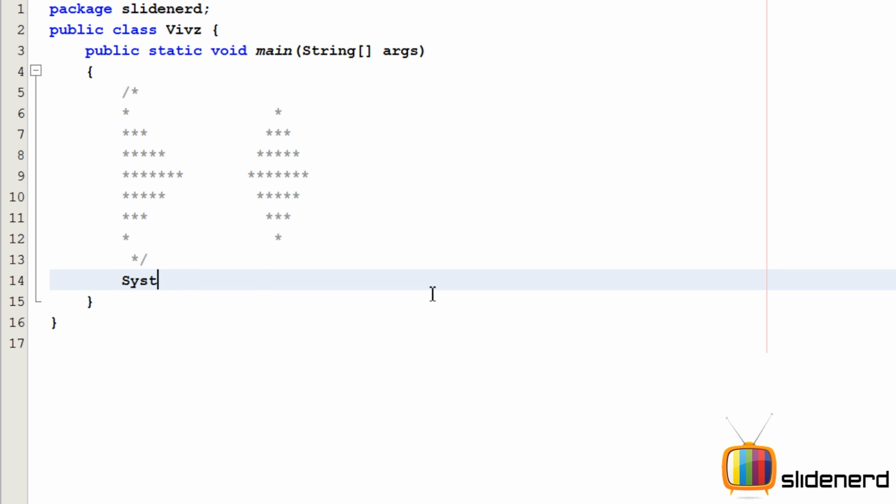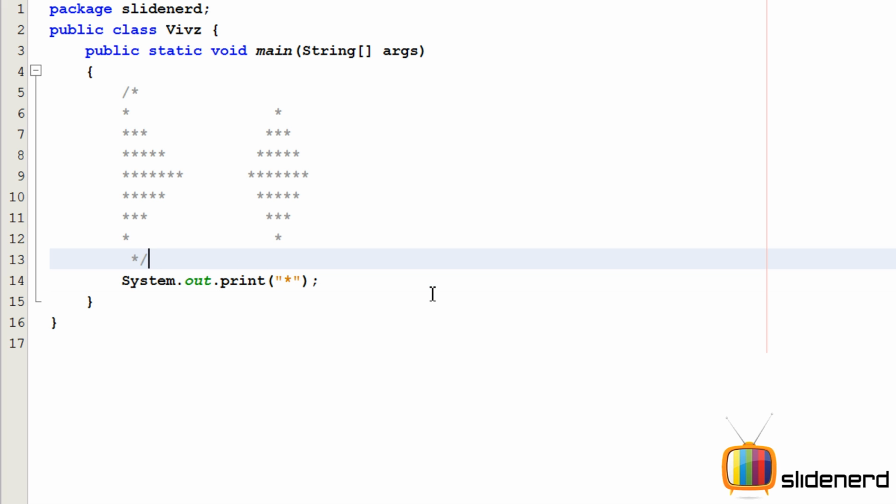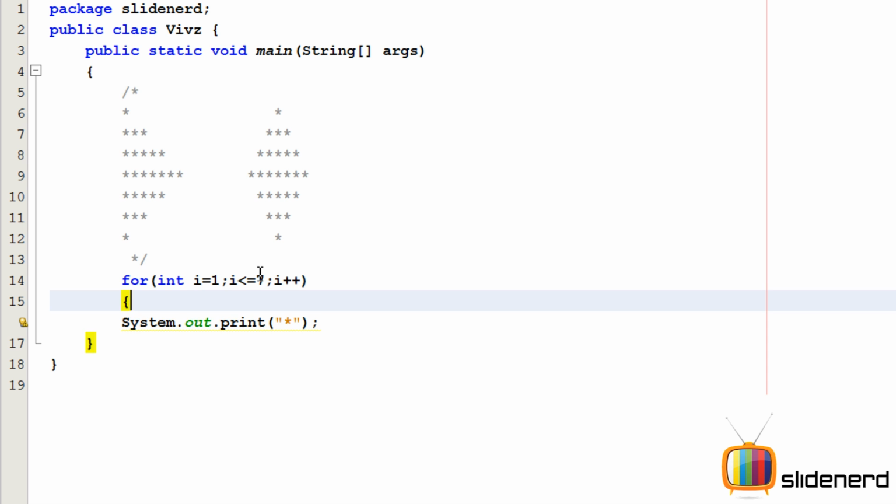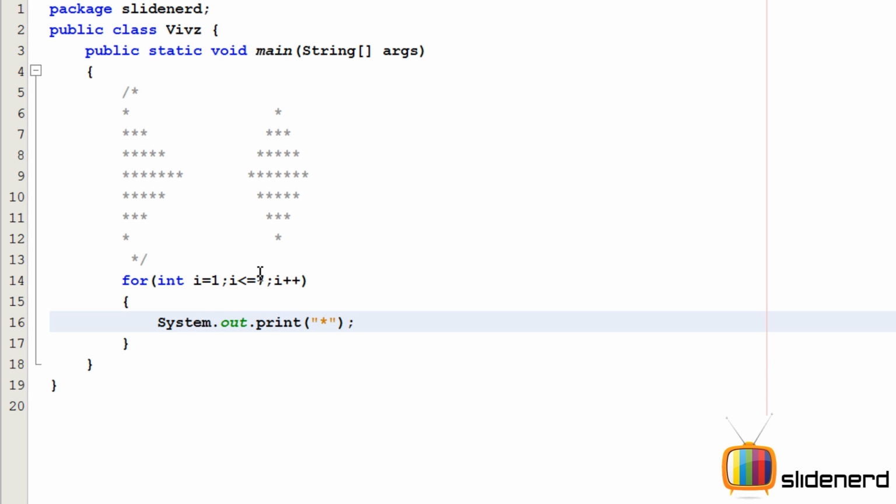So in this bit, let's see how to do this without spaces. I'm gonna have to say system.out.print for a star, right? This is gonna print 1 star. Now remember, there are 7 rows. 1, 2, 3, 4, 5, 6, 7. Yep, I'm gonna need a for loop over here. For int i equals 1, i less than or equal to 7, i plus plus. And that's not enough. Each row has 1, then it has 3, then it has 5, then it has 7, right? How do you make that? That's one of the biggest challenging questions which people have.